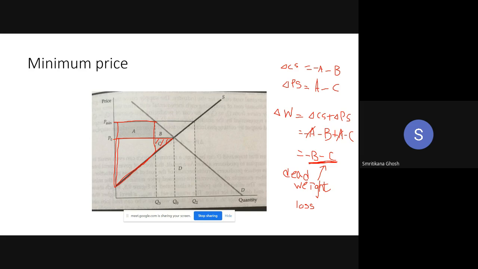If there is any intervention like price flooring, the economy is sacrificing because of it. Okay, and the amount of sacrifice is B and C. So B is given by the consumer, but no one is receiving B. Similarly, C is given by the producer, and no one is receiving C. That is why B and C, these are given either by consumer or by producer. As this is not received by anyone, so this is the loss. Okay, so this is why B and C, that sum total, is called the deadweight loss. Any query from this?